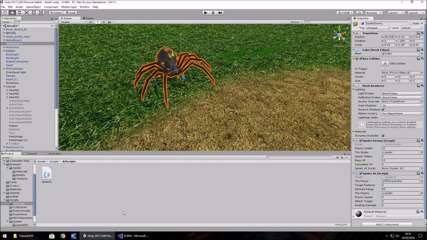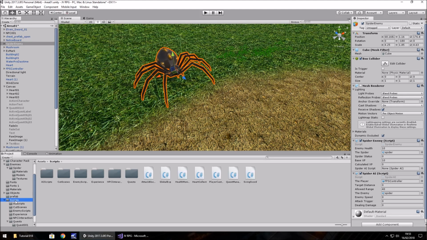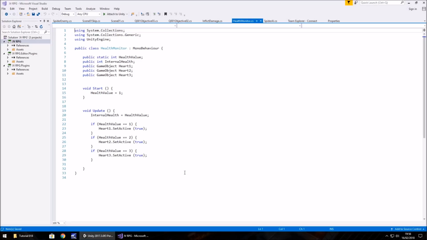So you've probably worked out now we need to deal with health monitor. So if we go back to our scripts and go into health monitor, what we need to do is make some quick modifications with this code right here. And essentially what's going to happen is we need to set active, or rather set inactive, hearts 3 and 2 gradually, because if we've got 3 hearts, we want to only display 2 hearts if we get hit.